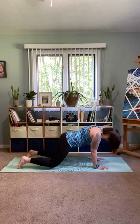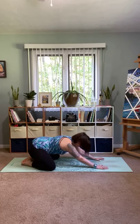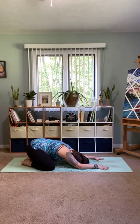This time, go ahead and take a child's pose. Open your knees as wide as your mat. Bring your big toes into touch. Send your hips to your heel. Release your forehead all the way down to the mat. Go ahead and close your eyes and just focus on your breath.